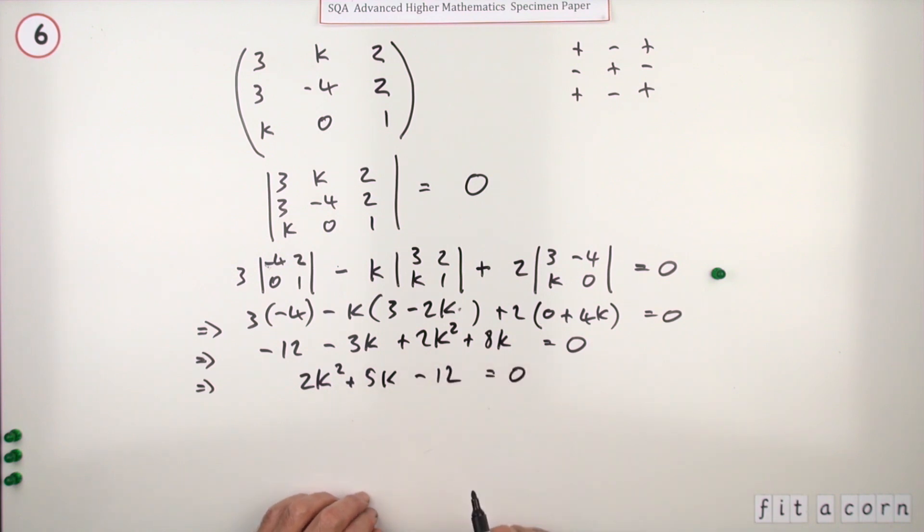Now that's actually worth two marks here because finally you get a mark for saying equate it to zero, and there's a mark for simplifying it. So maybe I'll put that mark here then for having it taken down to those terms, and the final mark's just for solving that little quadratic equation.